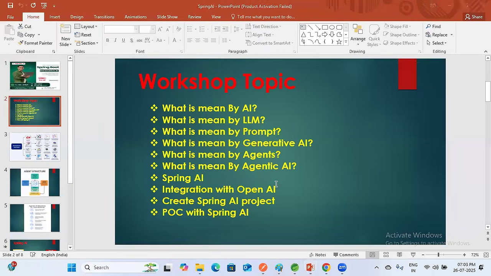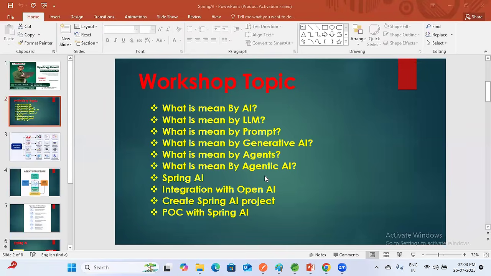In this workshop, we are going to cover what is meant by AI, then what is meant by LLM, then we are going to discuss prompt and generative AI, agents and agentic AI. Once this basic is covered, we will discuss Spring AI, why Spring AI is required, the purpose of that, and how you are going to use Spring AI in Spring Boot.